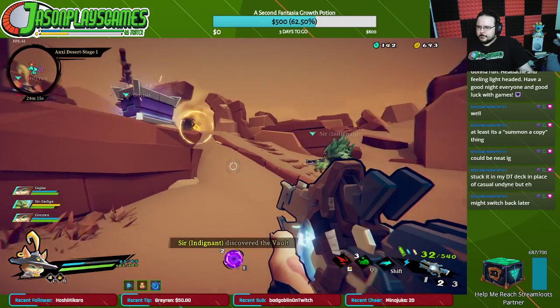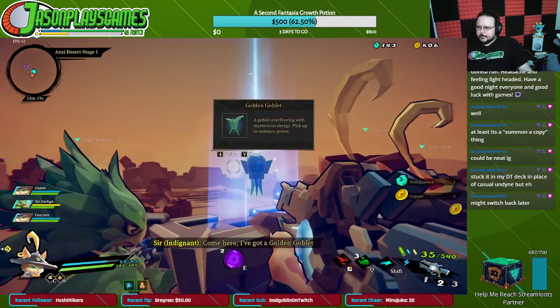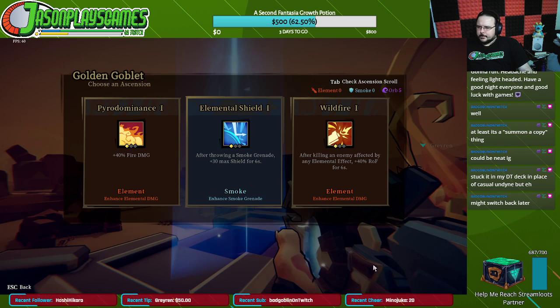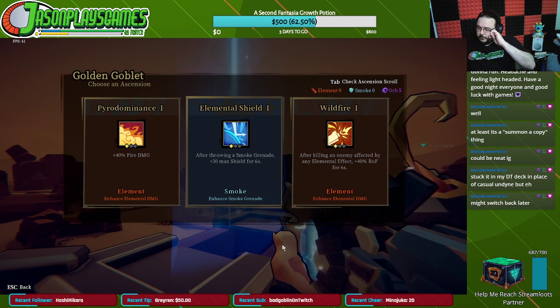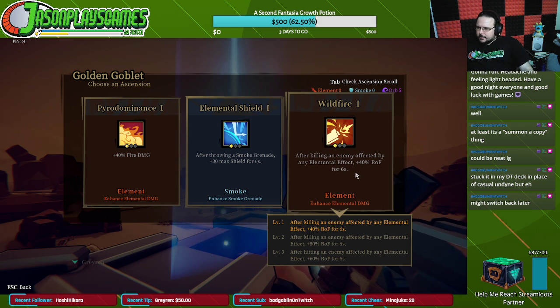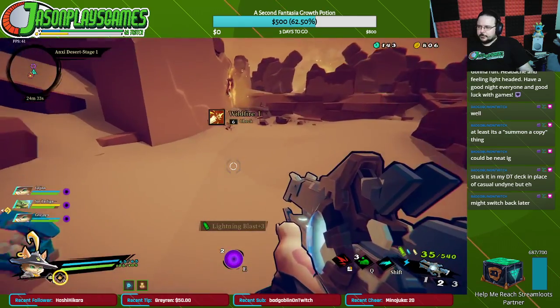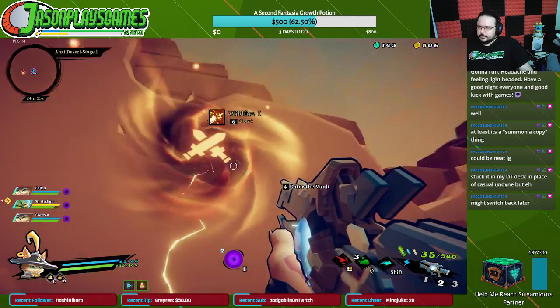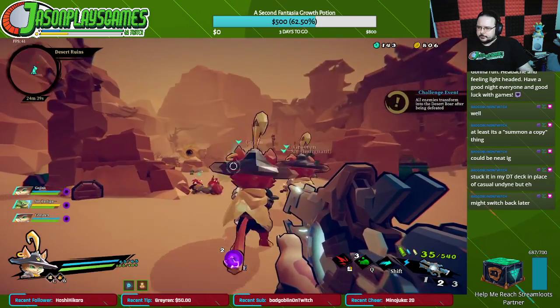Vault's over here. A chest here, though? Chest first, goblet first. Regen hit, yes, please. Now I regen every time I do this. I regen armor. Oh my god. After killing an enemy affected by any elemental effect, plus 40% rate of fire for 6 seconds. That seems like a thing. I got that one too, so imagine what my Gatling gun's gonna be.